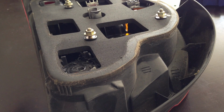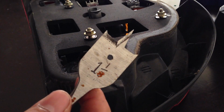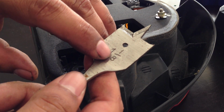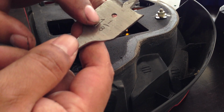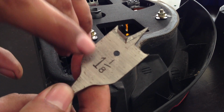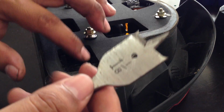Oh, I thought that was something fun. Before doing it, we're gonna use the... I had a feeling we're using the wrong bit. Sorry about that, guys. The 1 1/8. I don't know what I was thinking about the other one, but to use this drill bit right here, the 1 1/8. So sorry. Good thing I corrected myself.